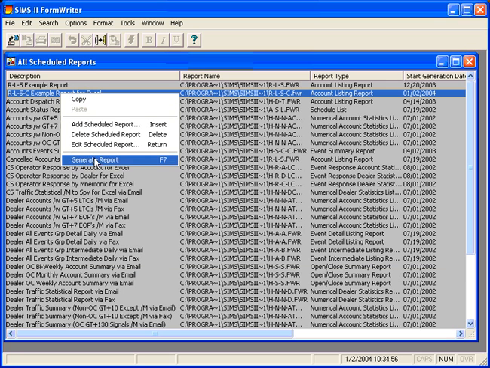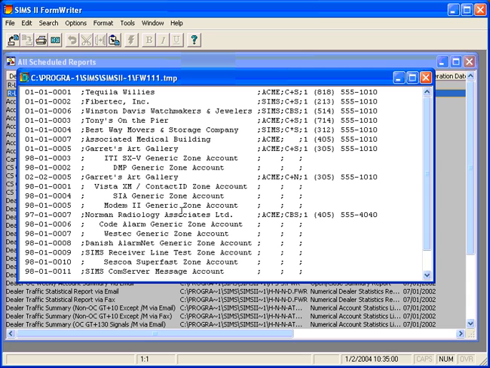I can generate this report. And notice, I've now created a report that's semicolon delimited, takes care of the FiberTech Incorporated and things like that, that I can then take and import into Excel. Now, I did a general one. It picked up all my demo accounts, but that's not required at all. Notice if there was nothing in the field, we're going to get the blanks and so forth like that. This is a very simplified way of how to create a report in the FormWriter. Thank you for your attention.